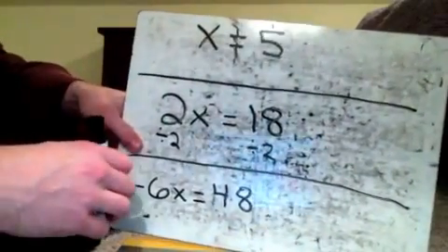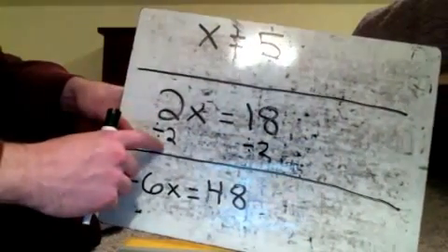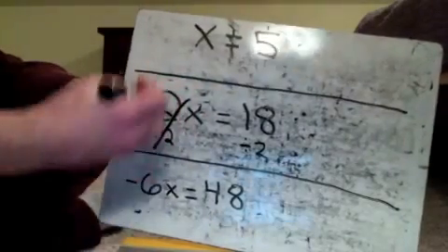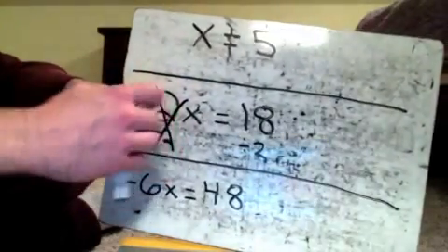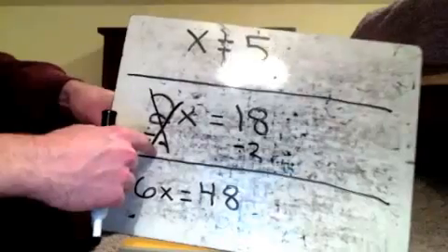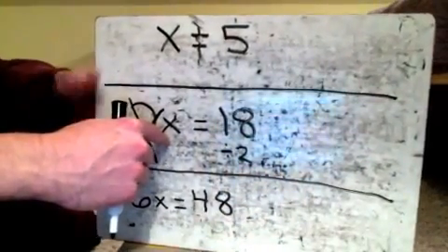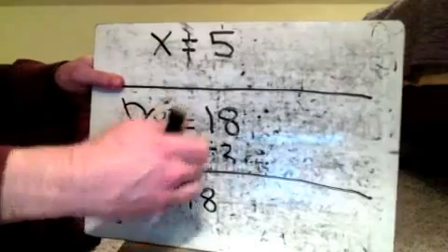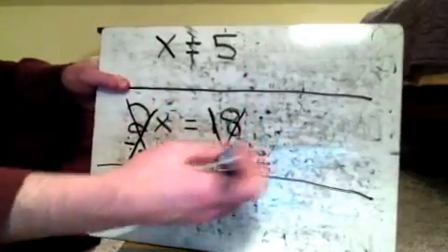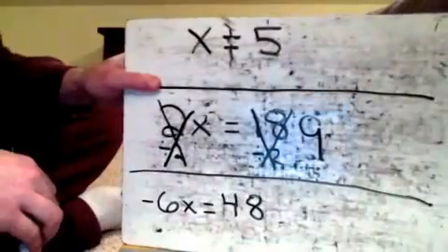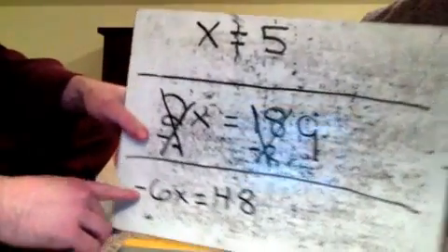Now if you think about this, 2 divided by 2, those would cancel out, and I just put an x through it. If we have things that cancel out, times 2 divide 2 cancel out. That leaves us with x on this side, which is great. That's what we want. Now we just have to do 18 divided by 2. And of course, 18 divided by 2 is going to be 9. So x equals 9.